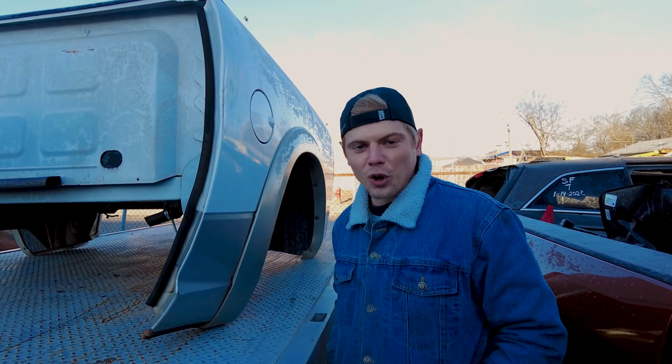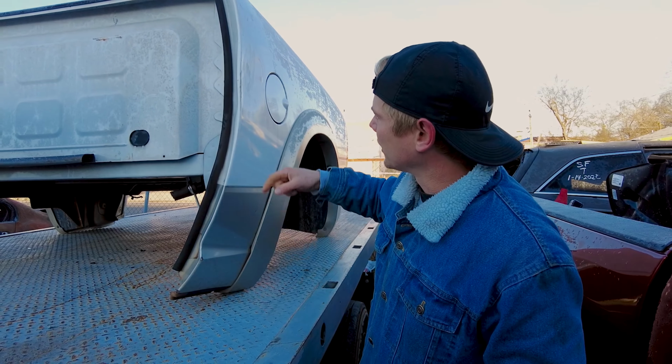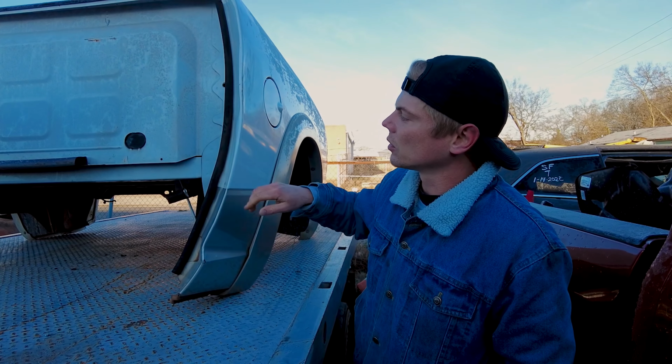So when I priced him a bed, he saved, I think like $500 or $600 off of that price when he got the bed himself. But now he has to pay me to repair this and this. So it's like, you know, it balances out. We got a good bedside over there. Could just do a quick skin job. No, I think what we need to do is just push this out and then push that out. We can do that when we have it mounted on the truck? Or no, it's got to be done before. We have to trim this.